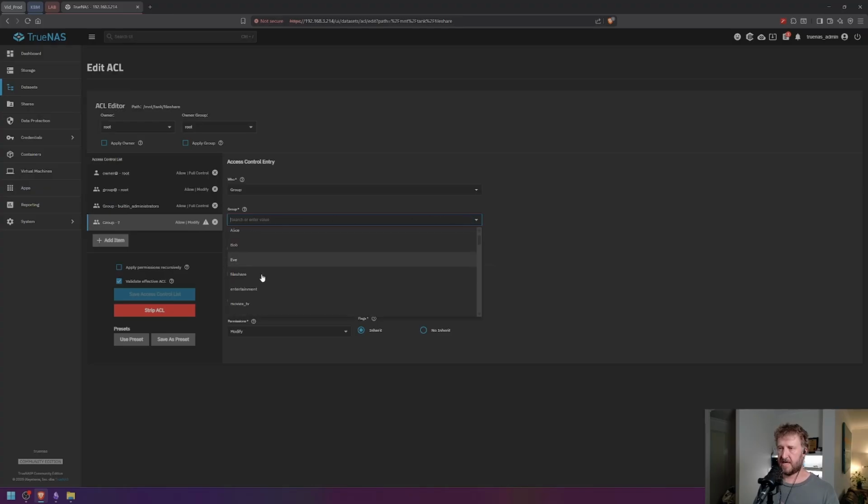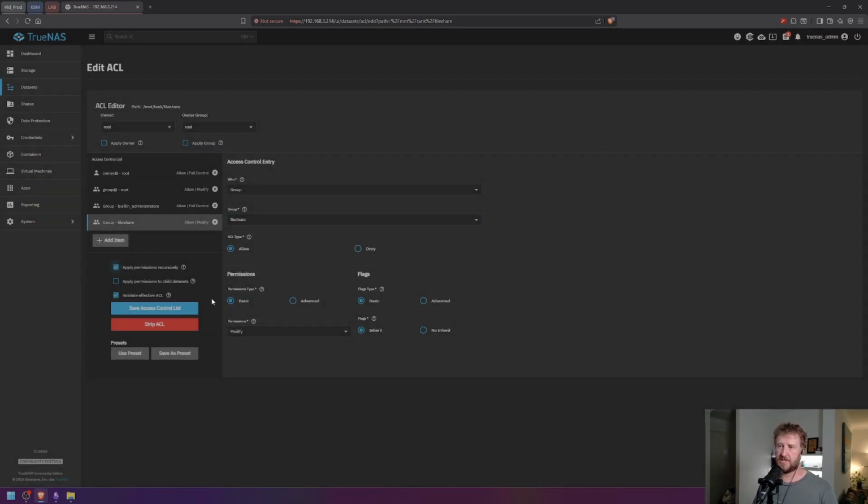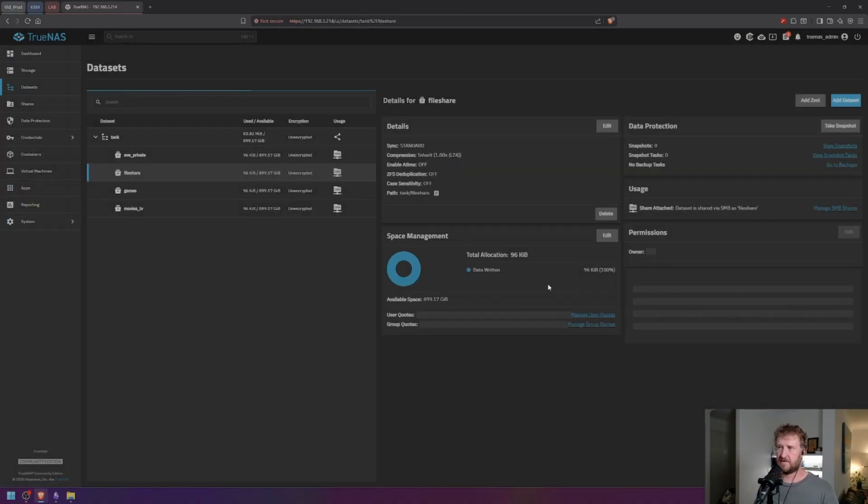We're going to add file share group, modify access, apply permissions recursively, confirm and continue, save access control list. Excellent. So now the file share will be accessible by anyone in the file share group.